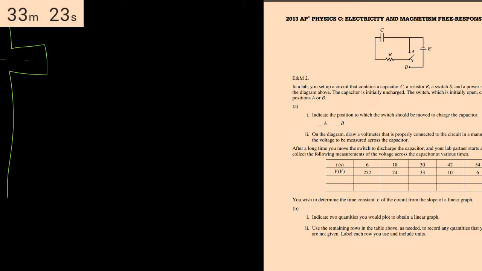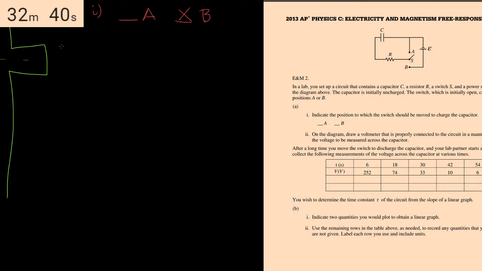So remember, if we want to charge the capacitor, we need a complete circuit between the capacitor and the battery. Let's take position A. At position A, you've got a complete circuit between the capacitor and the resistor R, but the battery is not connected, so nothing is going to flow, since the capacitor is uncharged. So we need to go through B. Then the battery goes down through B, up to the switch. Yes, it has to go through resistor R, but it's going to be charging up the capacitor. So for question 2 part A-I, we want the switch at B.